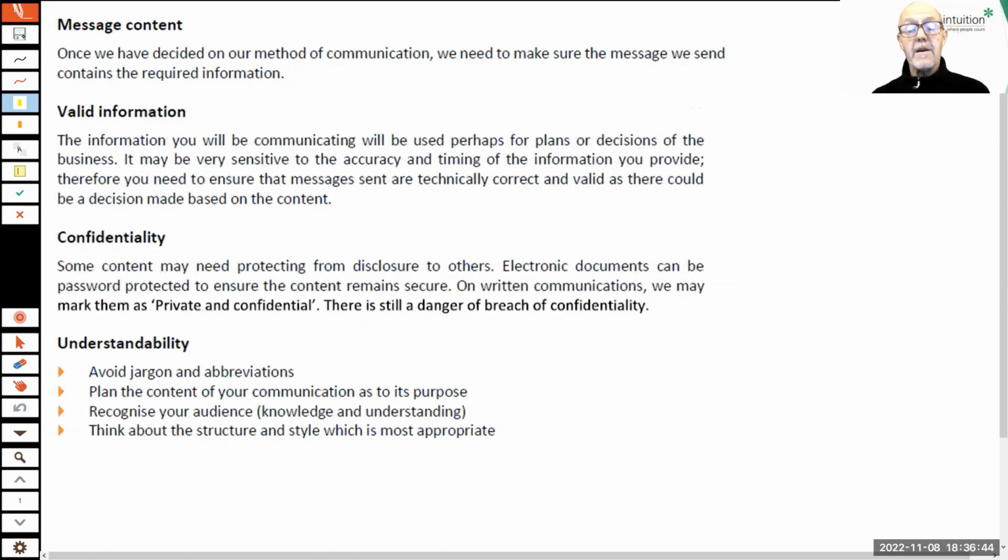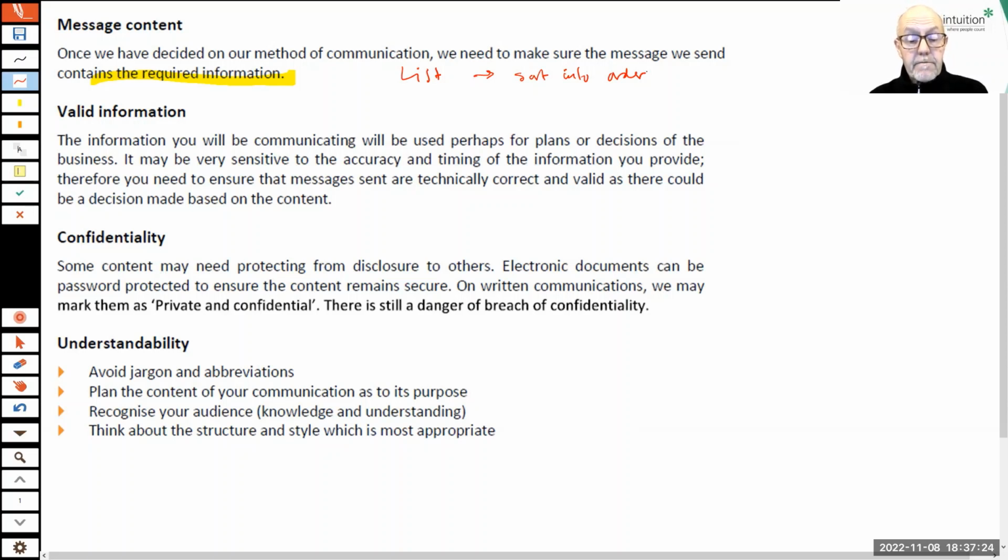Once we've decided how we're sending a message, we've got to make sure it's got everything in it. And the easy answer there, I find, is to make a list. If you're writing business letters or reports, make a list of all the things you need to put in it in any old order. Then you sort your list into order. That certainly should be your first action when you're putting a written answer together in an exam. Job number one is make a list of what you need to say. Then it's just a case of, well, that's going to start it, that's second, that's third.